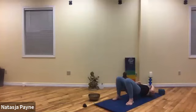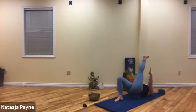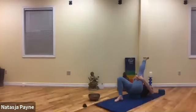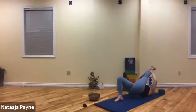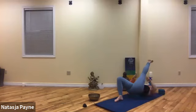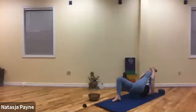If you feel a little bit jammed now in your upper shoulder blades, walk them a little more up to the top of your mat to create length here. Good. Now, I'd like you to extend your right leg and see if you can reach behind your calf or behind your hamstring. We're going a little bit deeper into that hamstring stretch here, pulling it in towards you. Because your hips are elevated, you can get that leg a lot closer and get deeper into those difficult parts of the legs, which are the upper hamstrings.